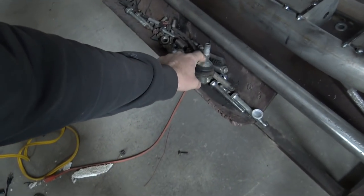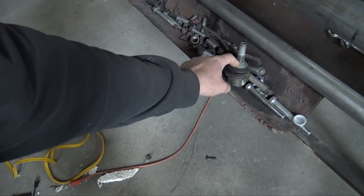So I'll reorder those, and I need to make some lower control arm bushings, or not bushings, but the part where it goes into the knuckle. So I need to make something on the lathe that just has this taper on it. And then I could make a lower control arm in the rear.